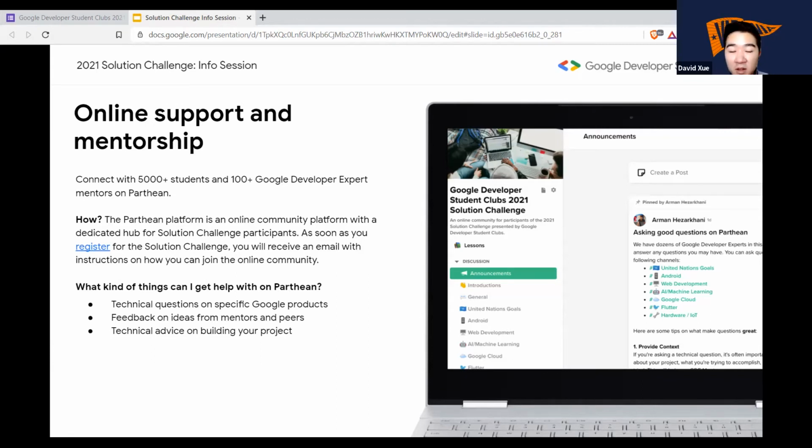It's sort of like a class Piazza, but it's for Google and you get this for free, so you can actually interact with people working for Google. So it's a great resource, and it's also something useful if you want to get some advice and support while you're working on the solution challenge. So the link is here, and you can probably take a look at it after we stop the presentation.